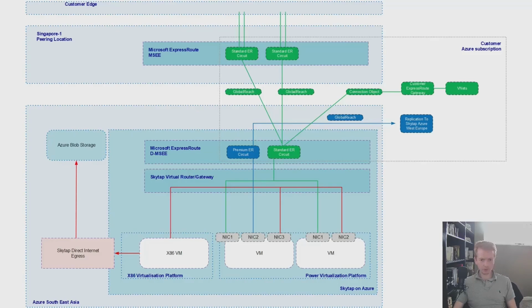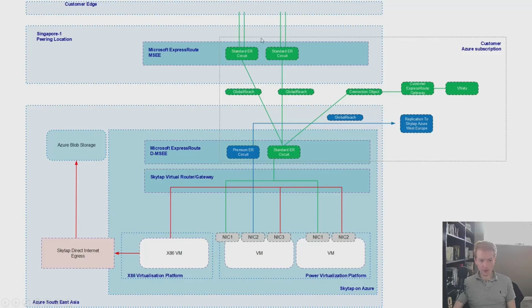A bit of a busy diagram, so let's explain it from the top down. We've got the customer network at the top. We've got a regular ExpressRoute peering exchange here with these green circuits in it. These are the green circuits that the customer already has, they already use to get to Azure. We already talked about we use GlobalReach, and we connect that GlobalReach circuit into Skytap. And that happens inside of those dedicated edge routers inside of Skytap. So everything so far we've talked about, that Skytap circuit connects back to their customers' Azure virtual networks.